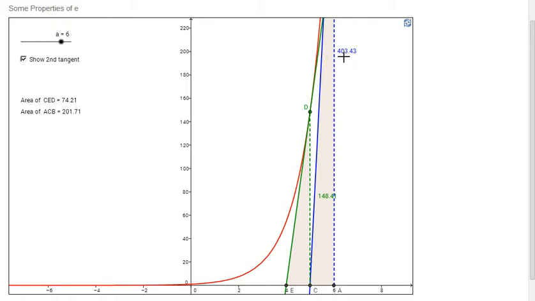Okay, we'll look at these numbers now. Here, the height of these dotted lines. So the blue line has a height of 403.43, the green one has 148.41. Please, again, find the ratio. Funny how these things happen, eh?